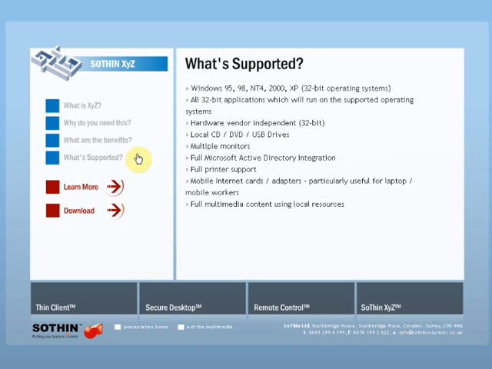XyZ is suitable for Windows 95, 98, NT4, 2000 and XP, the 32-bit version of the operating system. XyZ will also support all 32-bit applications which will run on the supported operating systems. It is hardware vendor independent and supports the use of local CD, DVD and USB drives, if required. XyZ also supports multiple monitors and has full Microsoft Active Directory integration. It has full printer support and supports mobile internet cards and adapters, which are useful for mobile workers. Full multimedia support is utilized using the local resources of the machine.